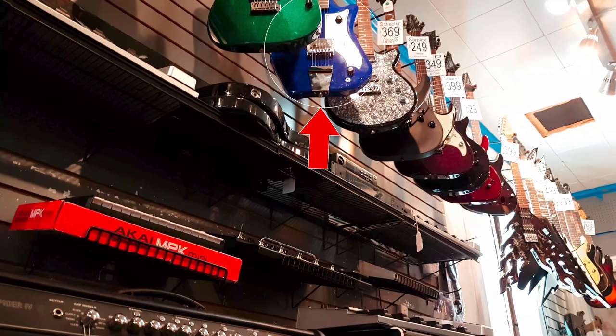Here's something you don't see every day. This blue guitar is an Airline Jetson Jr. Spooky Rubin guitar from Eastwood Guitars. It's loaded with a single humbucker, so if you dig your bridge pickup tones, you're going to love this beast. Also, if you have any idea what that glitter guitar is, please let me know in the comments.